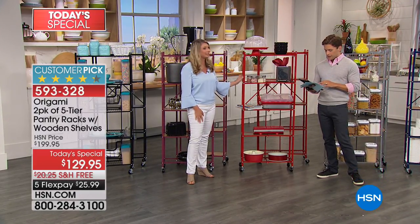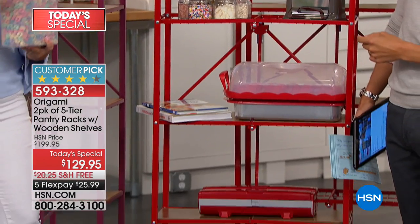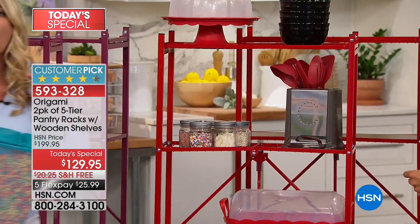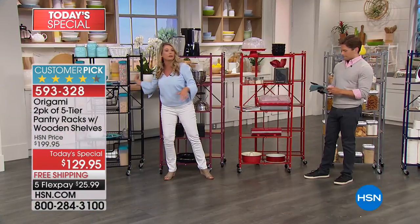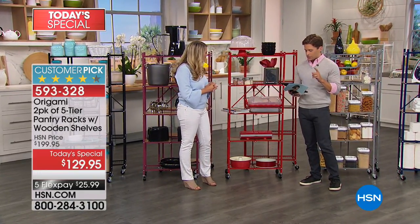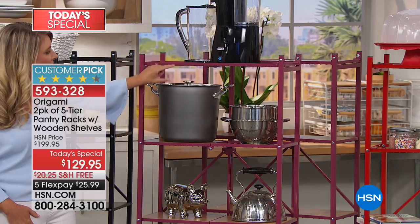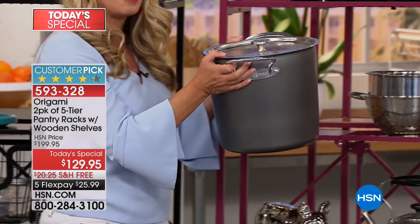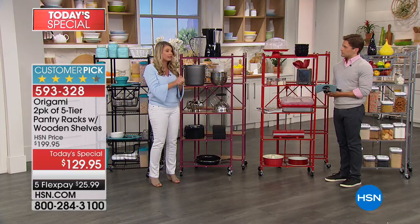We're also getting a question about somebody who wants to put this in their office. Brigitte is asking, will three-ring binders fit? I would imagine they would absolutely fit all the way through — that's pretty close to a three-ring binder. I've got two kids; this is a staple for school supplies right there. Some of the smaller filing cabinet bins will fit on here as well. Think of decorative boxes for your bathroom. What about the height between the shelves? Deb is asking if these will accommodate kitchen appliances. Absolutely. We've got a full-size pot, a big soup pot right here — there's still a couple inches to spare. These are the heavy appliances we're talking about. If you've got the ones with the feet, you're good to go. The really tall stuff can go along the top as well.